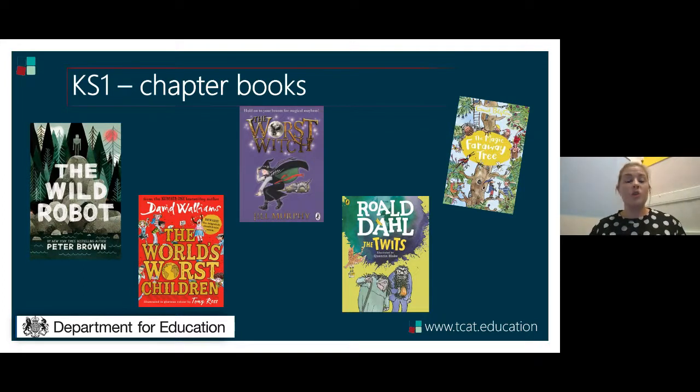These chapter books sometimes can be short chapter books of only a few chapters, and other times we go for longer books that last us over multiple story times, and we can really make that story last and they can get a real sense of enjoyment out of it. Again, this really helps them pick up vocabulary they wouldn't use, stories they wouldn't usually read, but stories that they enjoy listening to.